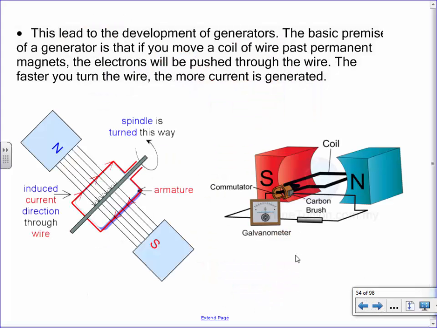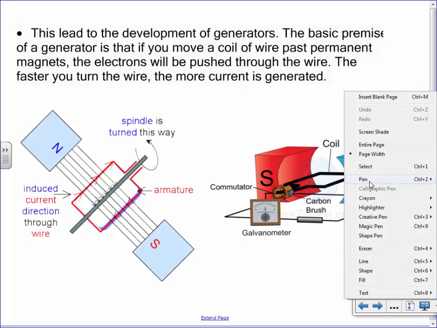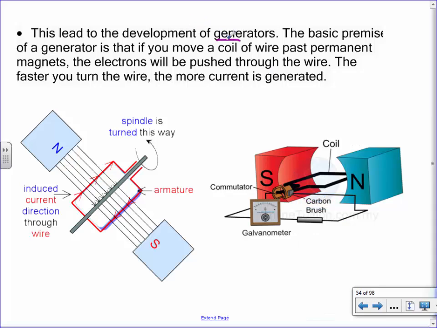So the main concept here is that it led to what we call a generator. And I really should have bolded that word, because that's another word you should know. You guys ever heard that word before, a generator? I think we call it a generator because it generates electricity. But again, it doesn't just magically do it. We've got to explain, well, how does it do it? And this is kind of the basic premise.